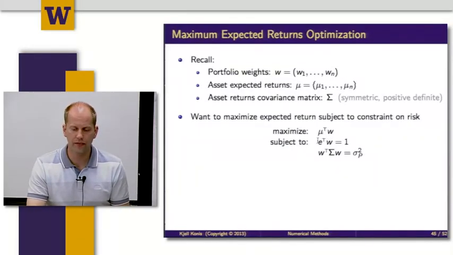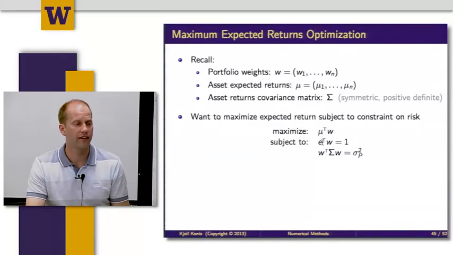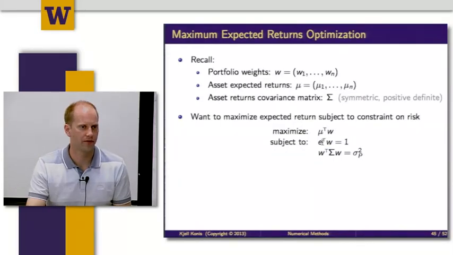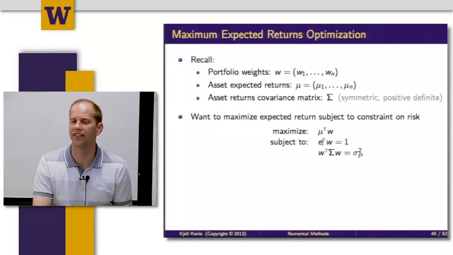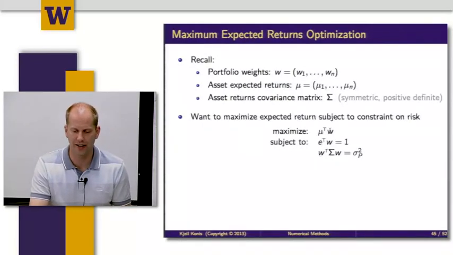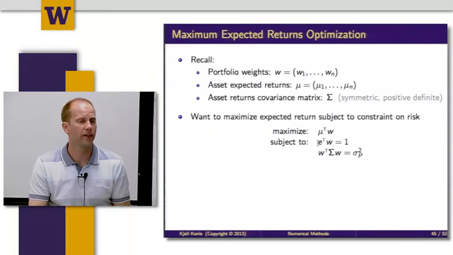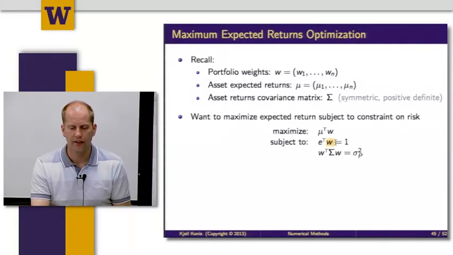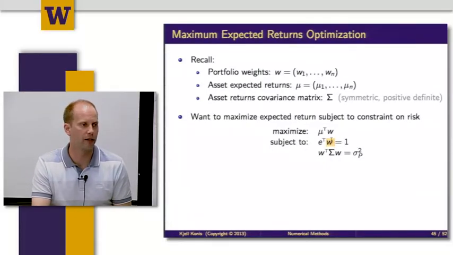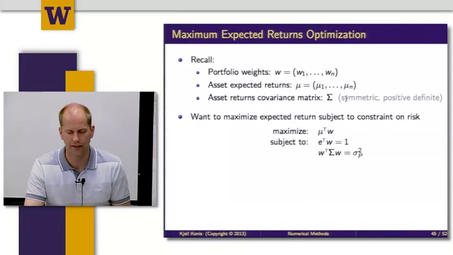There's the linear constraint: E transpose W has to equal 1. Remember, E is a vector of 1s. This is going to be on the final too. I use E as a vector of 1s, so just keep that in mind. E transpose turns that into a row vector times a column vector W. That's the same thing as the dot product of E and W. And since E is all 1s, that's the same thing as the sum of the elements of W, and that has to equal 1. So that's my constraint on the portfolio weights.